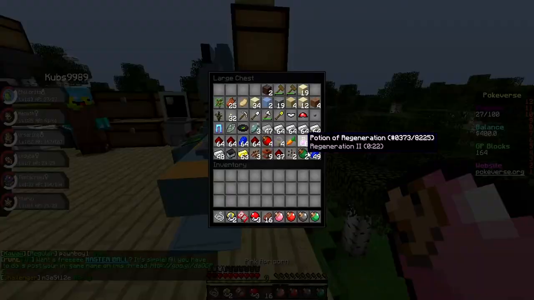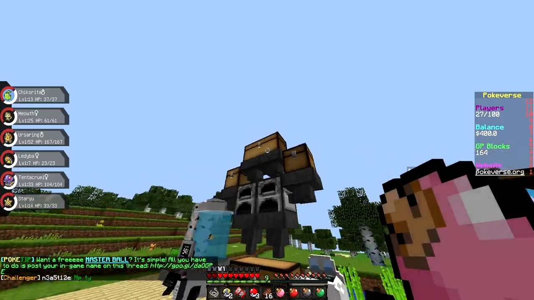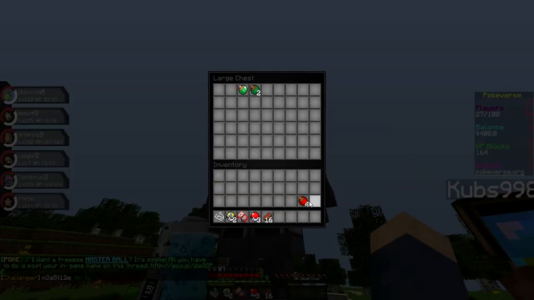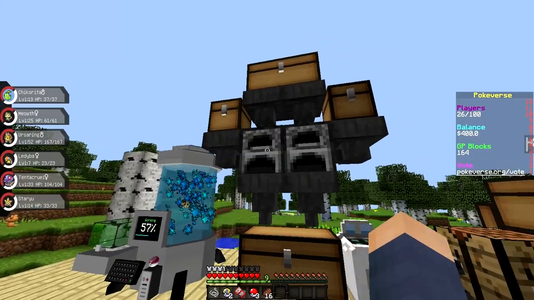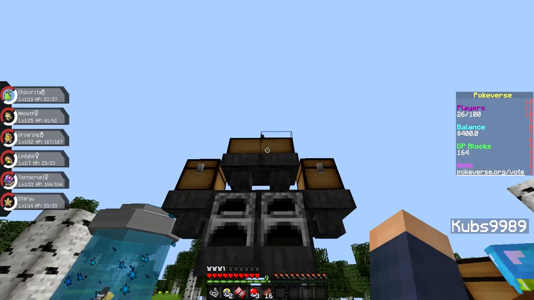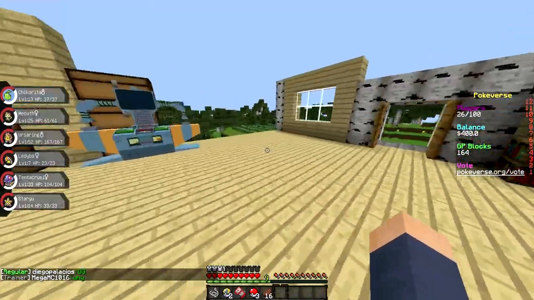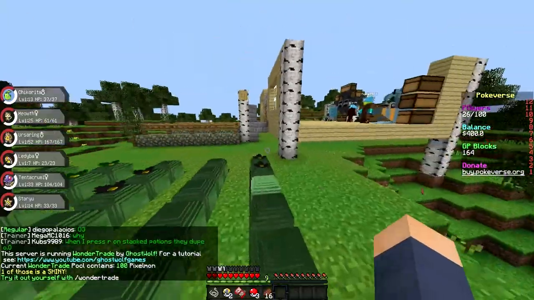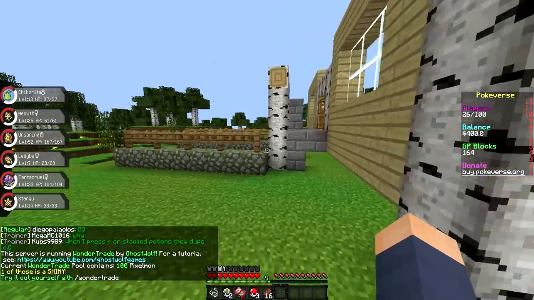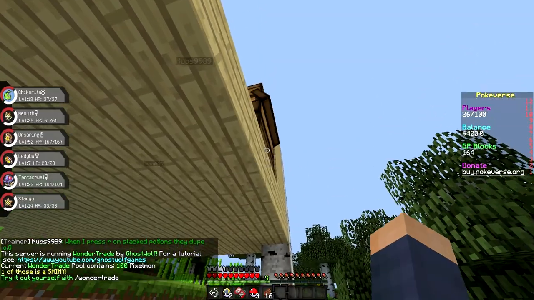Oh, wait. Two green ones in there. And four red. So if I put these in here, where do they go? Oh, they get shoved into here. What do you have? Oh, I getcha. That's probably to help. When I press R and stack potions, they dupe. Really? Time to find out.